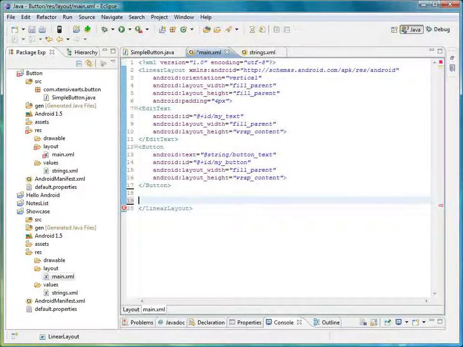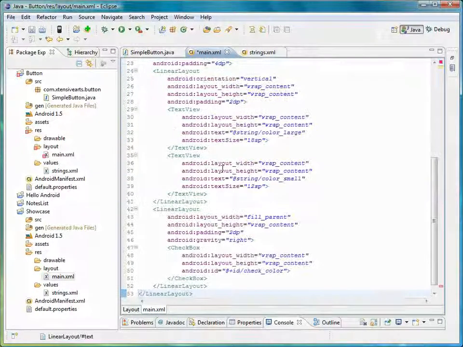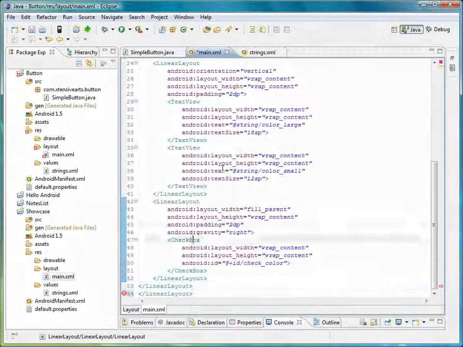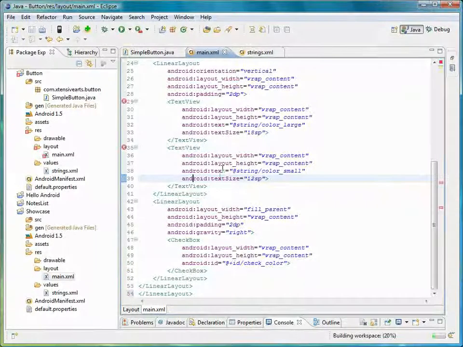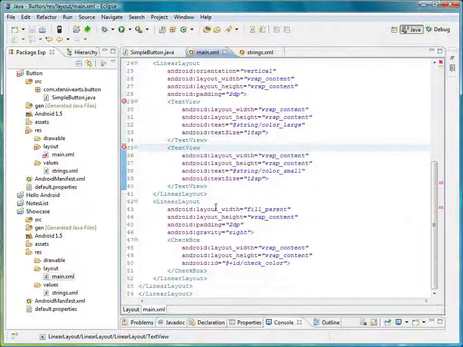So everything we want to draw on screen needs to be defined before that closing linear layout tag. So I'll just cut out what we just created, paste it in here, and then save that. And now it gives us 2 more errors, which is obvious because we haven't defined those string resources yet, color large and color small.